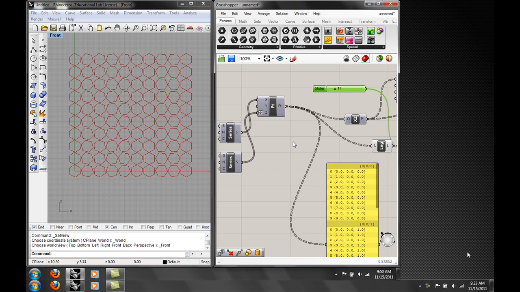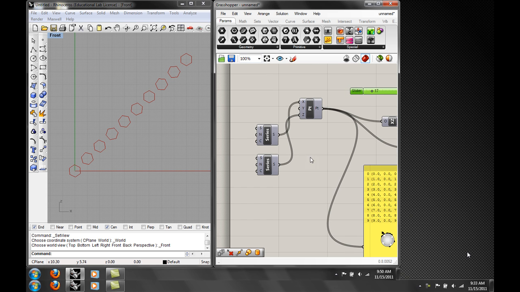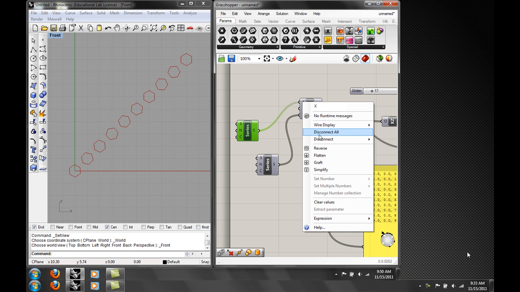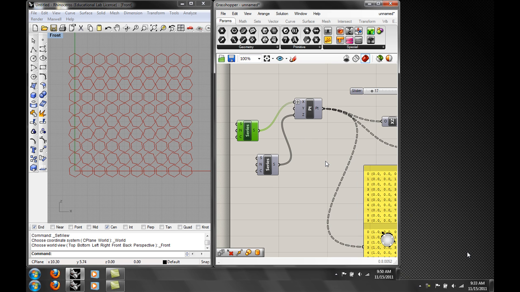Let's just do that really quick. So turn that off, and let's do, I wonder if I flatten this. Oops, not flatten, graft. Yeah, there you go. Okay. So depending on which thing I graft, maybe you want things in rows, and you want to rotate each one differently as you go. That's a way to structure that. Okay.